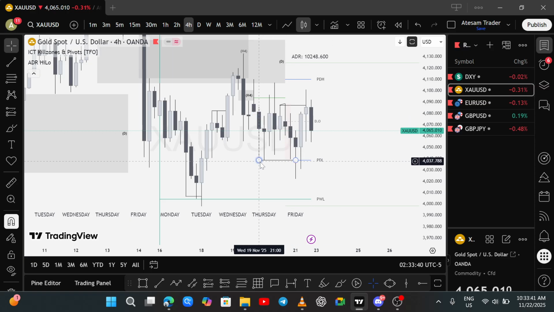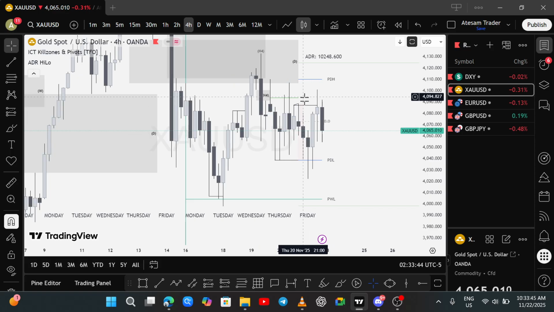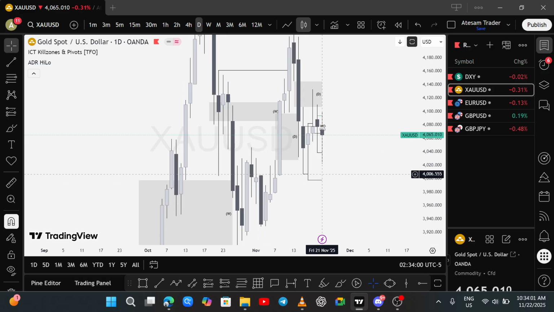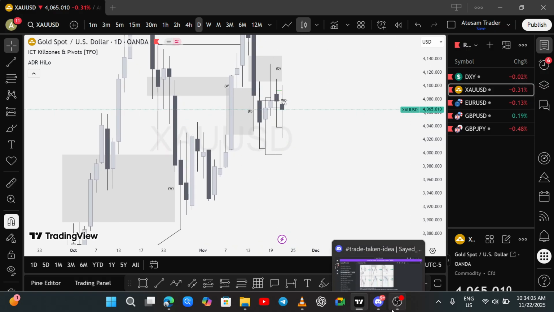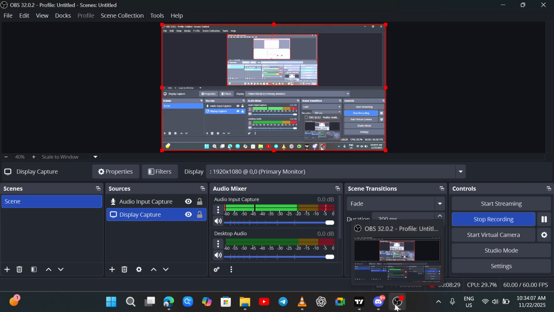So though the drawn liquidity, these equal lows, got met, the delivery was not that good. See this deeper retracement. Price from the high of the day came down, then took a deeper retracement, then again it came down. Lot of momentum. Also this delivery was not so good. So yeah, this is the trade which was executed out of emotion, not by following the plan, and which led me to take a loss.